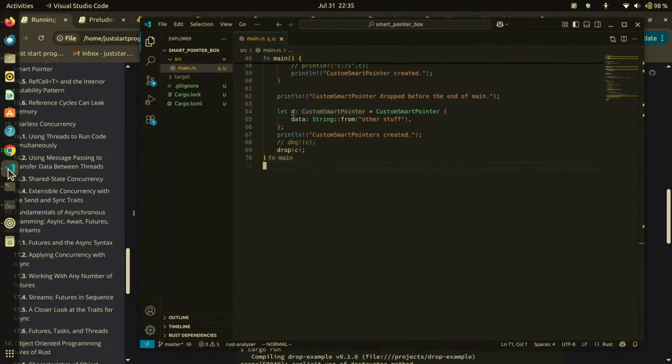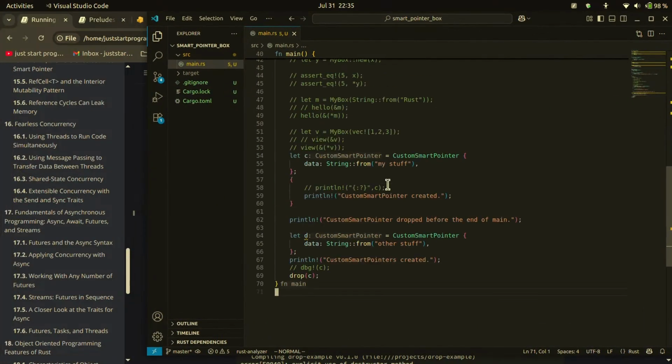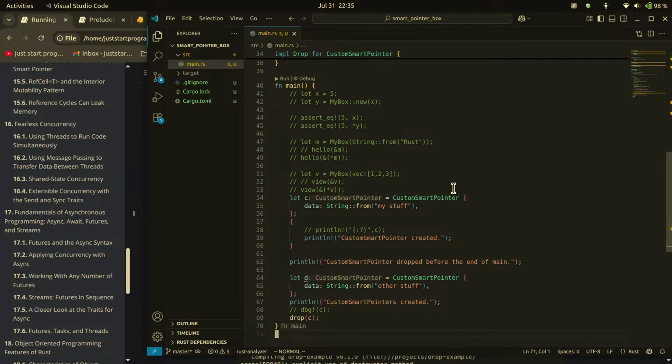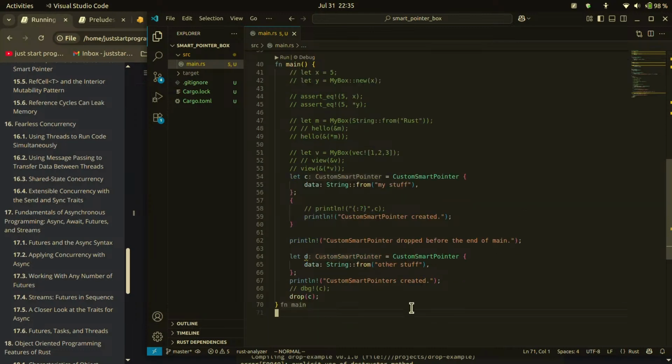Let's see the code. Here we have D and C, and here C was dropped.